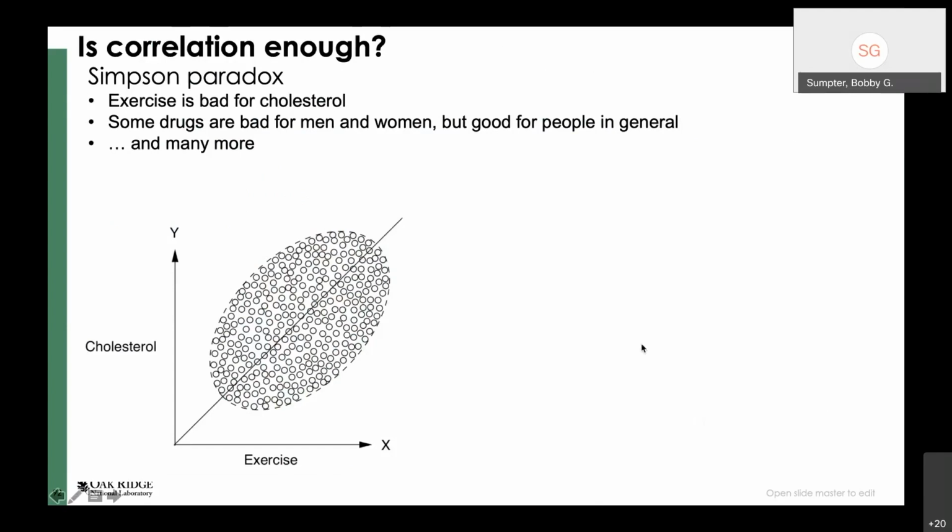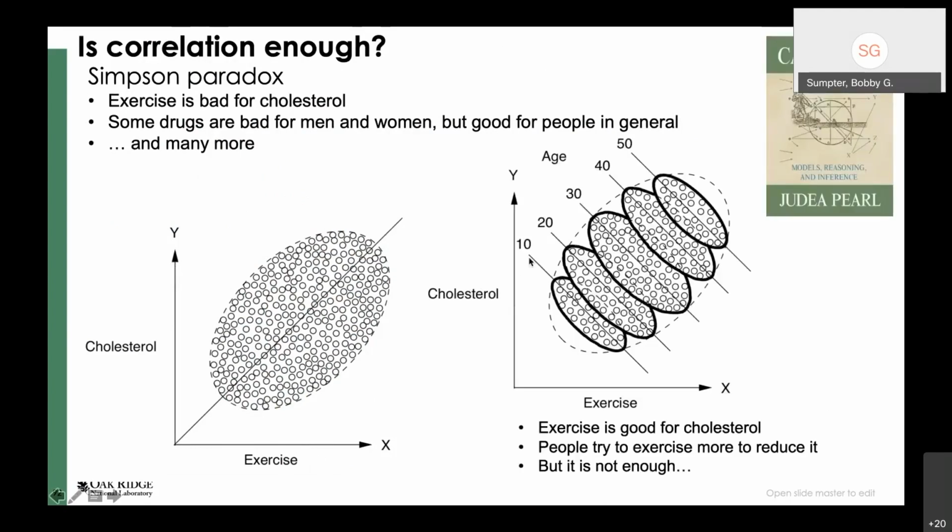This is the amount of cholesterol in a human as a function of the amount of exercise they do. If you look at this plot, you say, well, wait a second. If I exercise more, my cholesterol is higher. Wait a second. Is that right? That isn't right. But it's an artifact of the way we're plotting this. Now, if we plot that differently and instead show the age and plot it as a function at different age categories, now you see the more exercise you do, the less cholesterol you have.